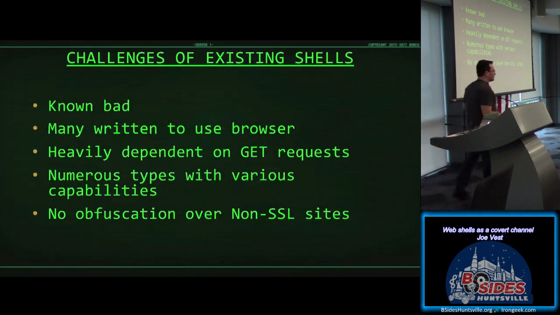So the challenges I found with these existing ones were a lot of them are known bad. So I had to deal with that. That's not always hard. You can rewrite it or change it, obfuscate it some way. But a lot of them are written to use the browser, which I did not necessarily like. One, because of the speed of it, and also because they're heavily GET request based, which means GET requests with parameters in the URL are going to be written to a log somewhere. Now, I'm not saying you can't log other stuff. You can log the POST. You definitely can, but I looked at the standard setup, which is very common for people to use.